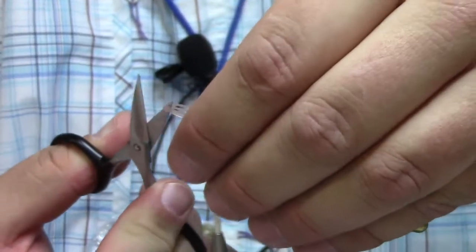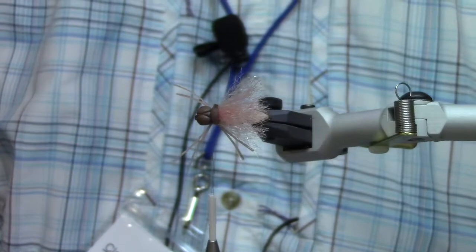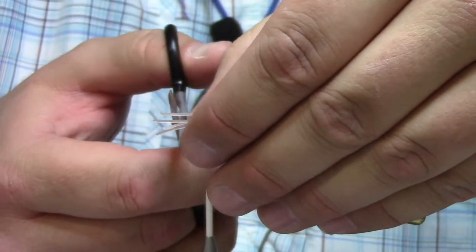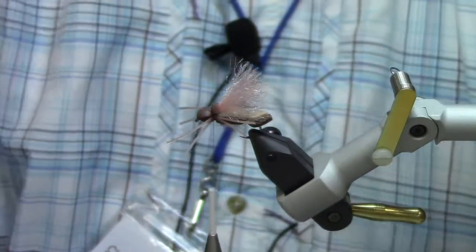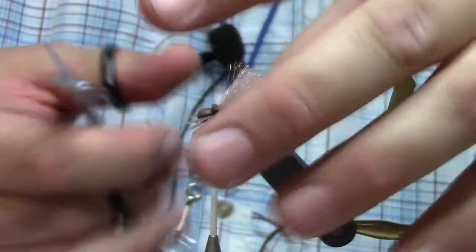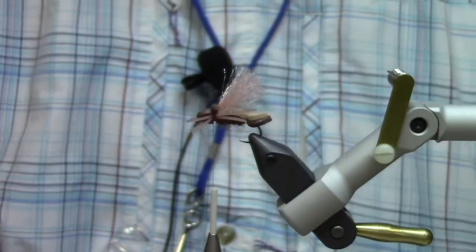And then I'm gonna take the middle one, or the front legs, and just cut them apart. Those are a bit long. So now I'll just take those, take them forward. You never wanna stretch the legs and cut them because you don't know how far you've stretched them. I'm just gonna push those out the front of the fly, cut them flush. And now we've got rubber legs on both sides of the fly.